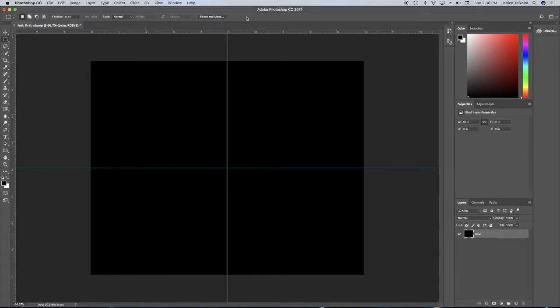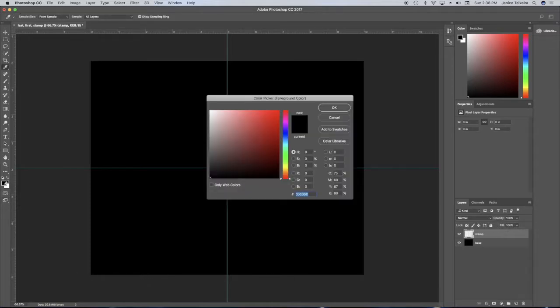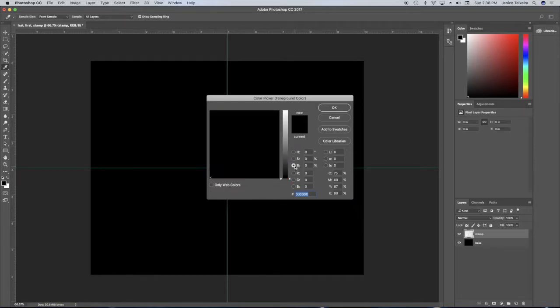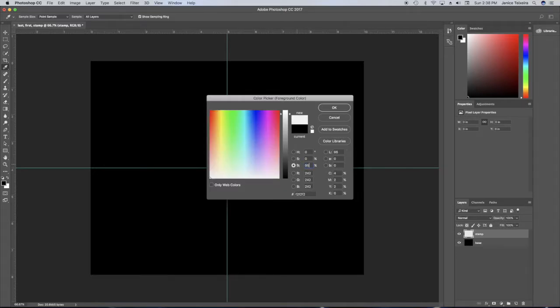At this point, I'm going to start a new layer, and I will name that layer Stamp. I'm going to then change my foreground color to an off-white color. One way to do this is to check on the B and change B to 95%.